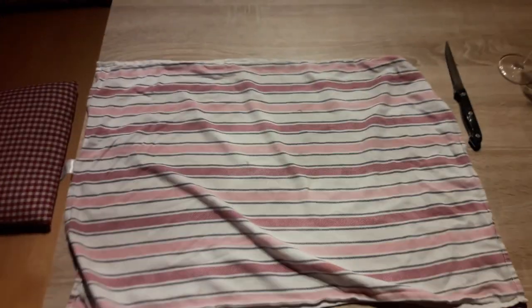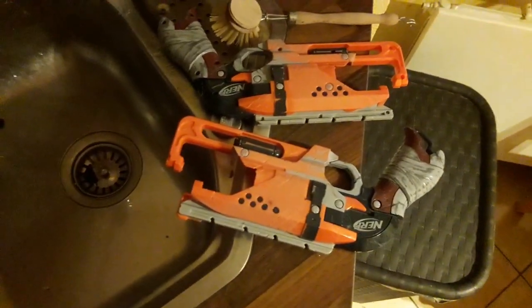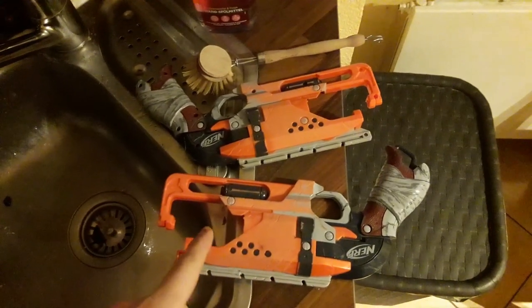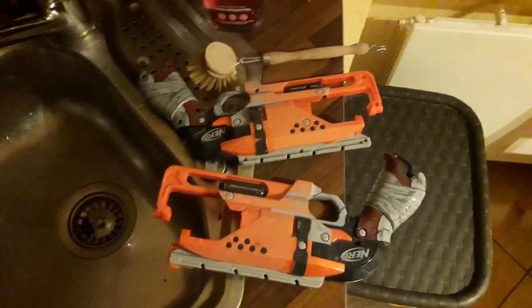And then I'm going to put it over there. I'm going to let it dry. In the summer, if the sun's out, I put it in the sun and it's dry within a couple of hours. But for now, I'm probably going to leave it there for a day. And then we're going to come in with step three. So that's cleaning done.